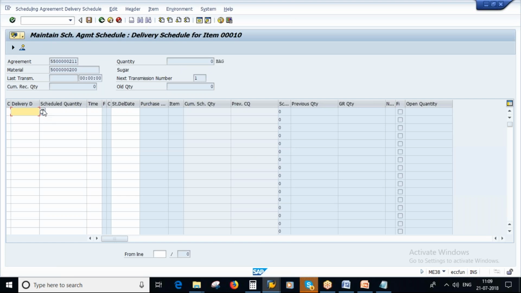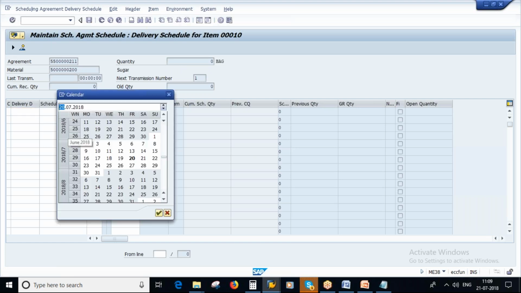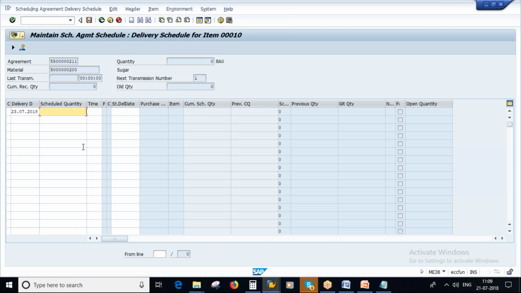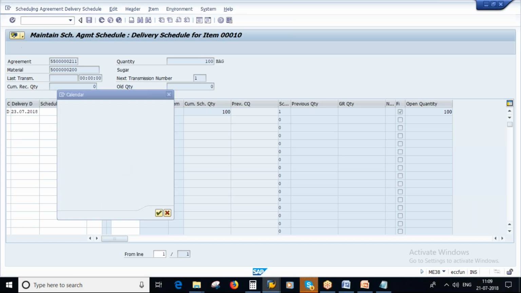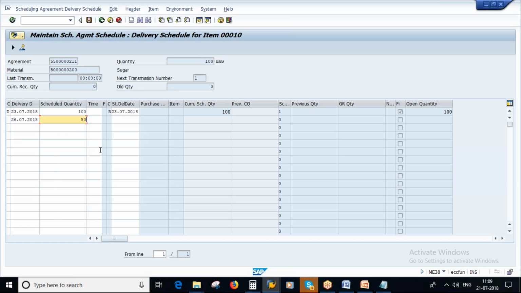So let's say after 2 days, on Monday 23rd, he has to deliver, let's say 100. Enter. I entered, done. Now after another 2 days, on 26th he has to deliver another 500. Okay, so the cumulative quantity is 600.